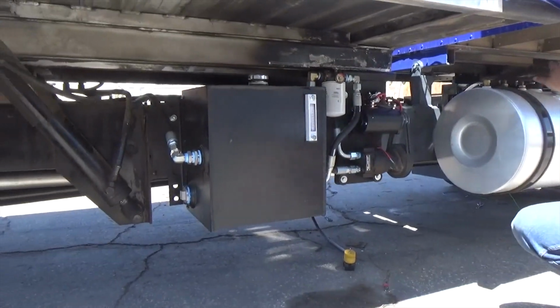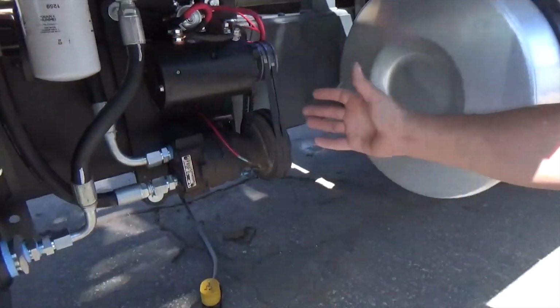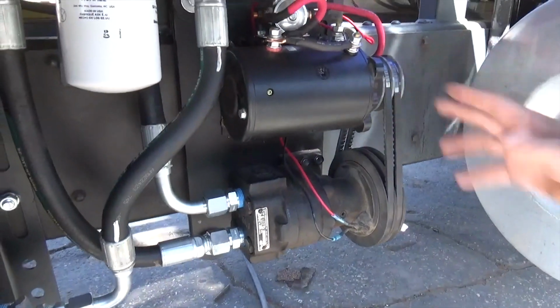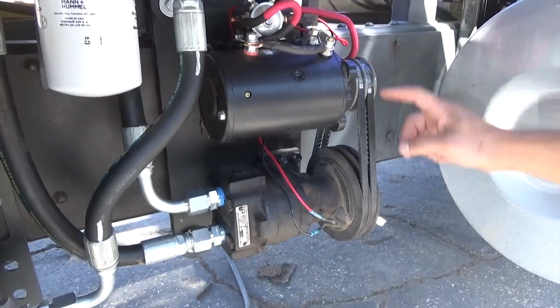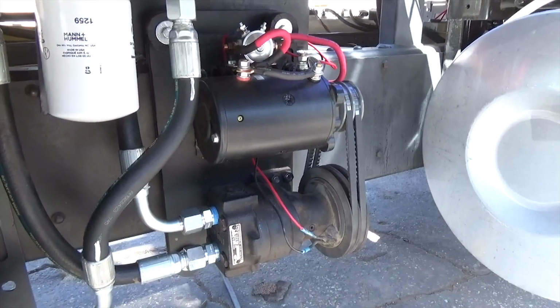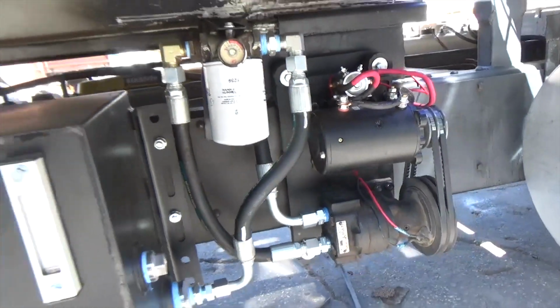But since we're running a small block Mopar in here, we had to figure out a different way to set it up. So we've got this set up kind of like you would an air compressor for an air ride setup, but we've just got an electric motor that's running the hydraulic pump, and then it runs through the filter system, and we've got the recovery tank and everything right there. The air pump setups that we only do here at Night Shift Customs.